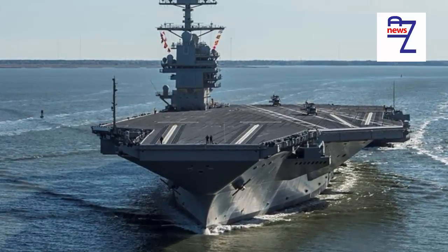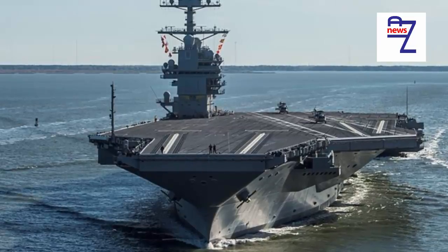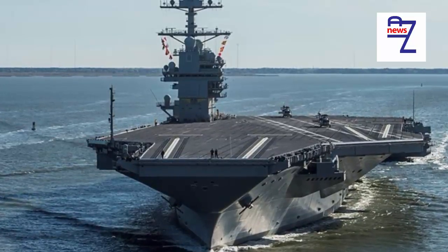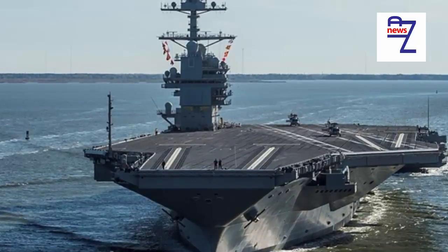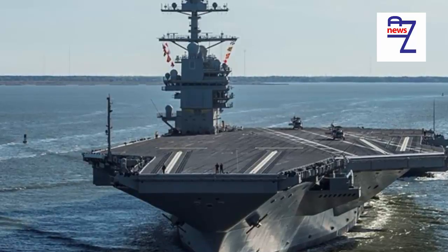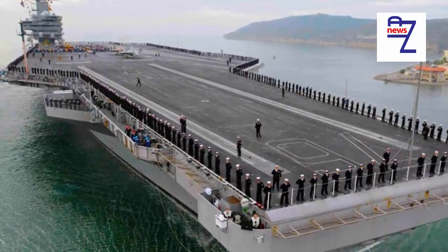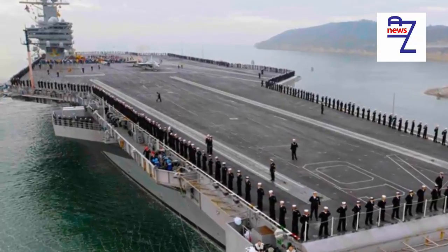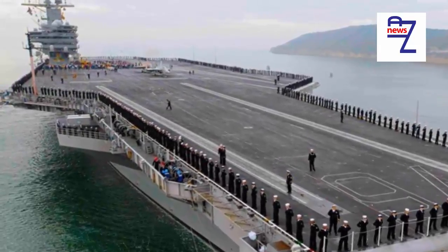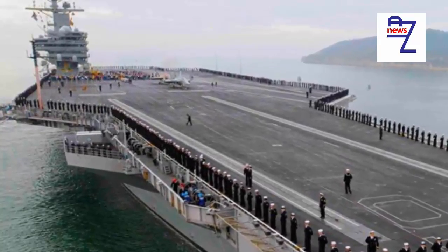Mk-15 Phalanx close-in weapon system: This system is also designed to counter anti-ship missiles. A radar-guided 20-millimeter Vulcan cannon serves as the last line of automated weapons defense against attacking aircraft and anti-ship missiles. This automated system shoots armor-piercing tungsten rounds at a rate of 4,500 bullets per minute and is designed to pierce a missile's airframe, rendering it less aerodynamic, keeping shrapnel explosions contained, and limiting collateral damage. Though it will be a few years before the USS Ford is in active duty while undergoing sophisticated weapons and integrated systems testing, the opportunity to redesign a new class of aircraft carriers has allowed ship designers, engineers, and mechanics to create a masterpiece of modern naval warfare.